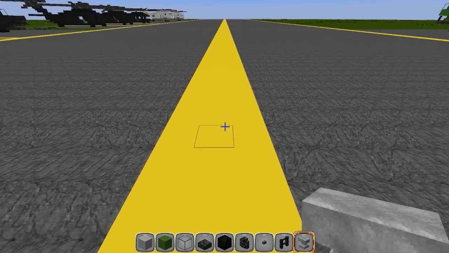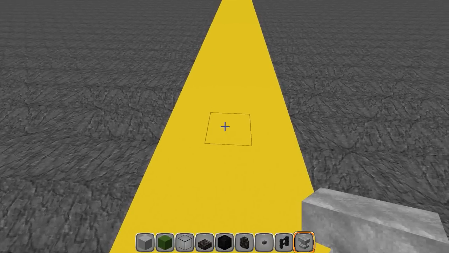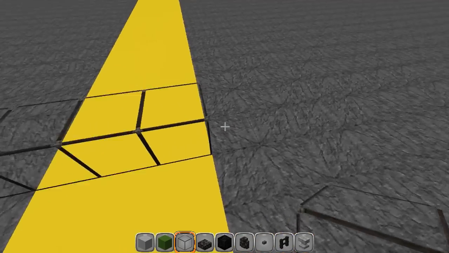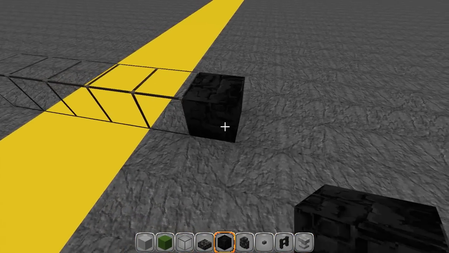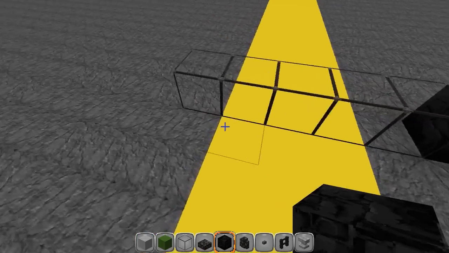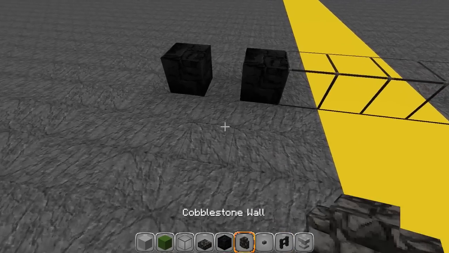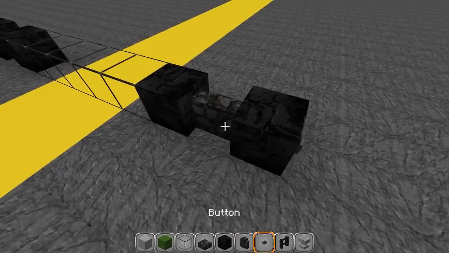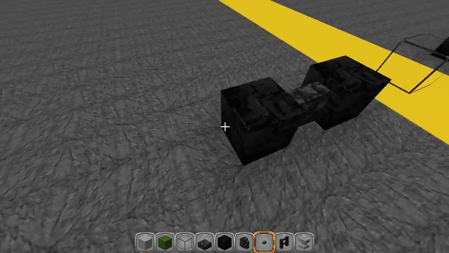All right, I'm going to use the stripe here just for my center line, just to make things a little bit easier. We have got five blocks in the middle, so I'm just going to use glass for right now. One, two, three, four, five. That's just to set up our center. And then we're going to have our wheel. So we're going to have one, skip one, have one, have one, skip one, have one. And then we can go ahead and put cobblestone wall in the middle here, cobblestone wall in the middle here, and then put your buttons on the outside. Get rid of those two. Get rid of those two. And then put your buttons.